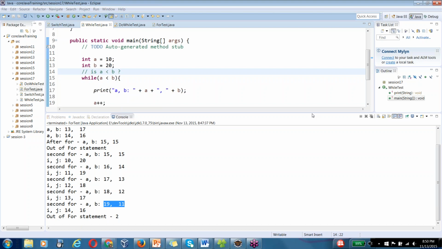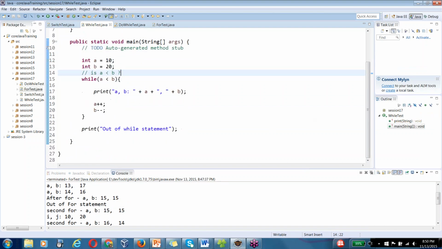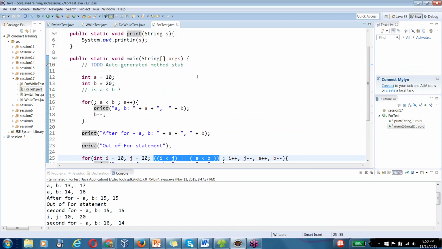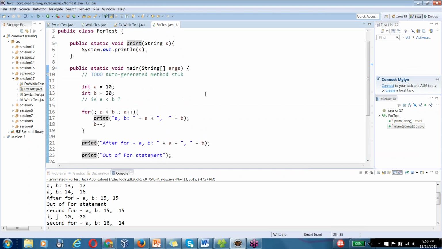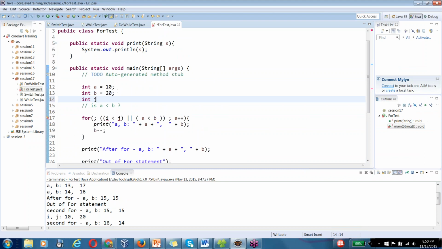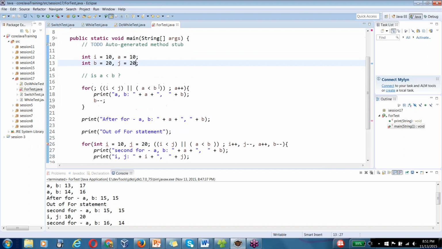So what Ali is asking is, will the second code execute if the first for loop executes, if we try to copy this condition to this one. Okay, that is the question. But what we need to do is, in J is okay. So we'll type J is equal to 10. Sorry, let us make this J is equal to 20. Or you can do it this way also.